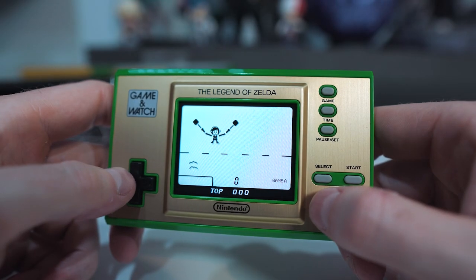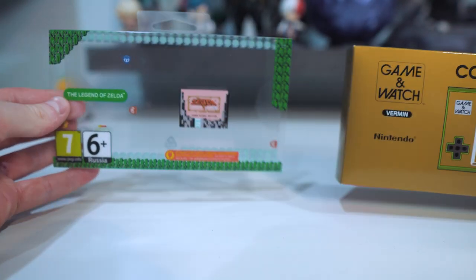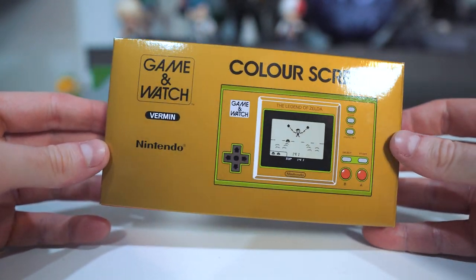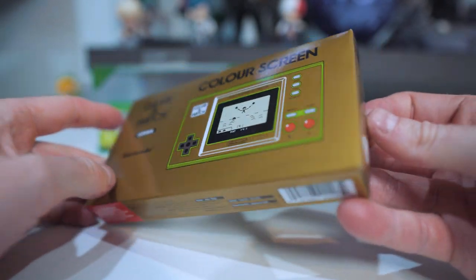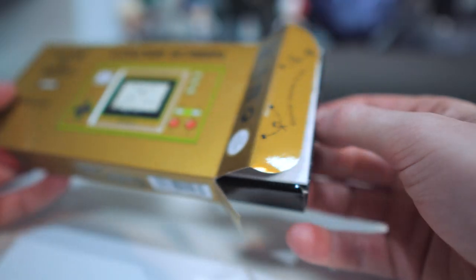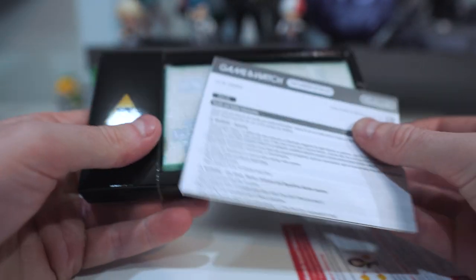Because of the Game & Watch, you also have a few additional things. You have the Game & Watch game itself, where you basically play as Link and have to kind of whack-a-mole items that come up and down. There is also a playtime clock, so you can explore the world while having a clock on your desk. And there is also a playtime timer — think of it like a stopwatch — but you can also play the game alongside it.